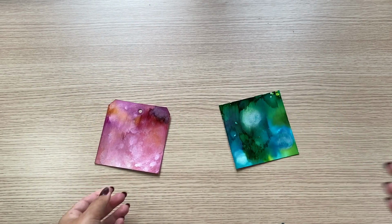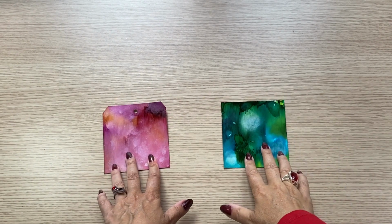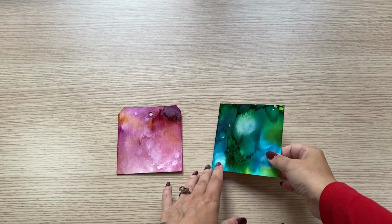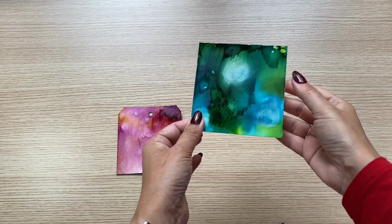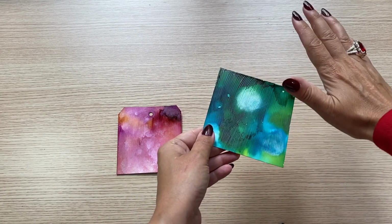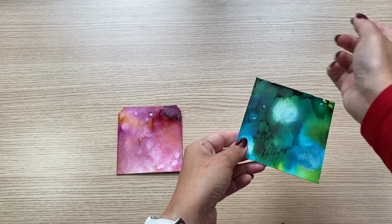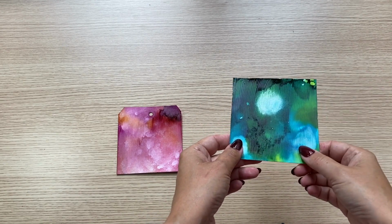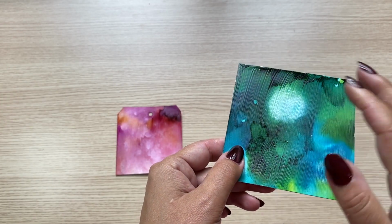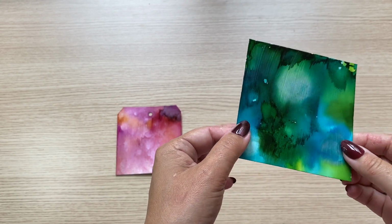Now, Manila tags are, of course, not non-porous. So what Tim Holtz teaches in one of his alcohol ink demos is you can first treat your substrate if it's not non-porous and make it non-porous. So in this case, I gessoed it. Just take any kind of gesso and treat your surface and then do the alcohol ink. I have to say, it does react differently than the Yupo. The Yupo is smoother, so it will give you more flow, but still, I like the effect.